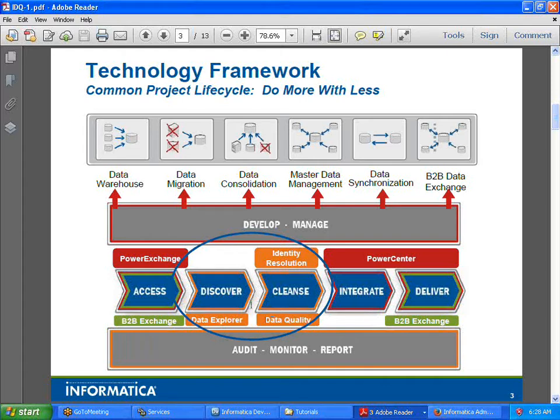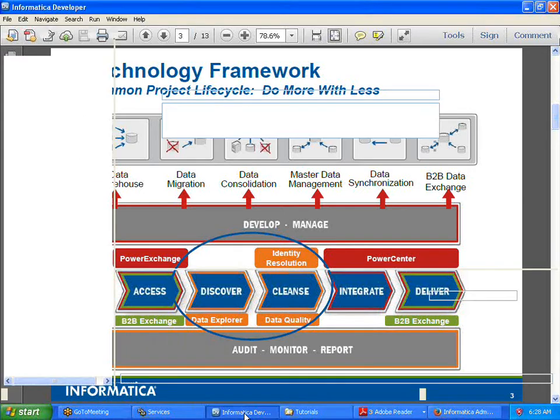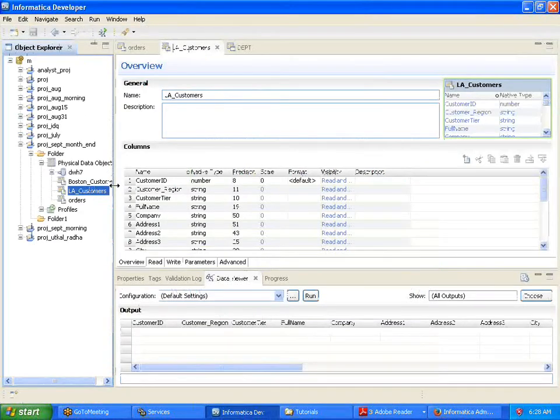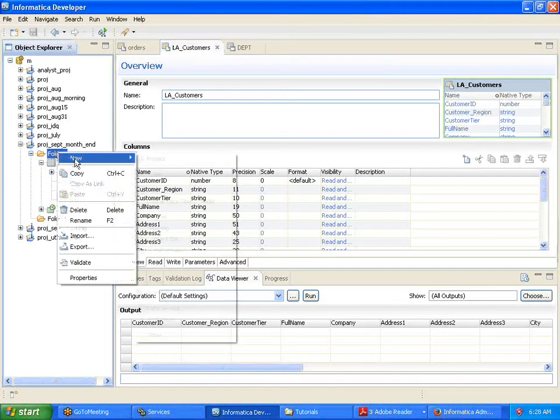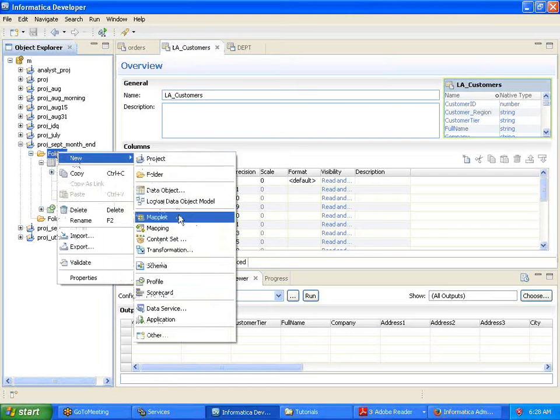Yeah? That is where we use a term called profiling. Yeah? So which means we are going to profile the data that we have seen. Yeah? Let us start creation of the profile data object.